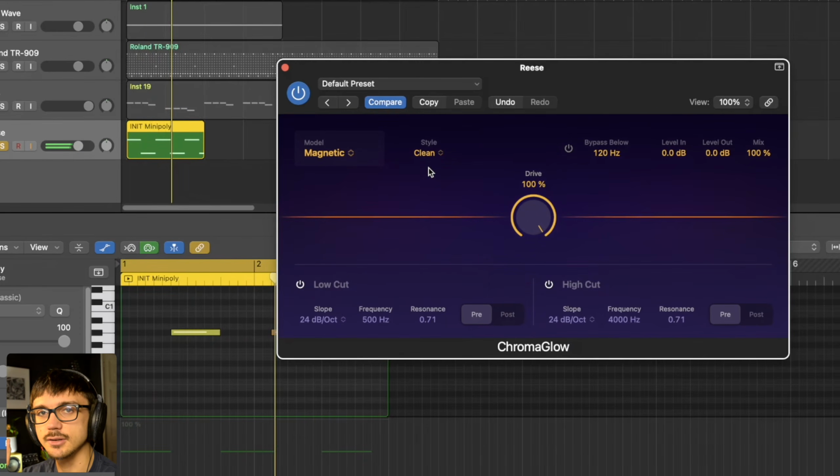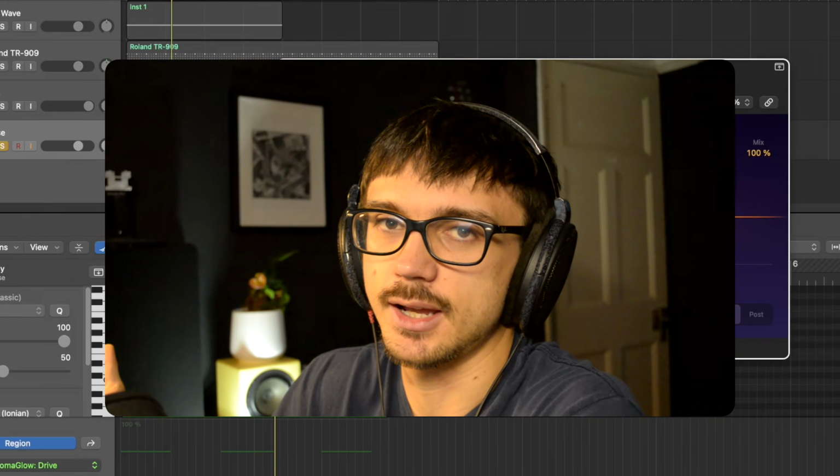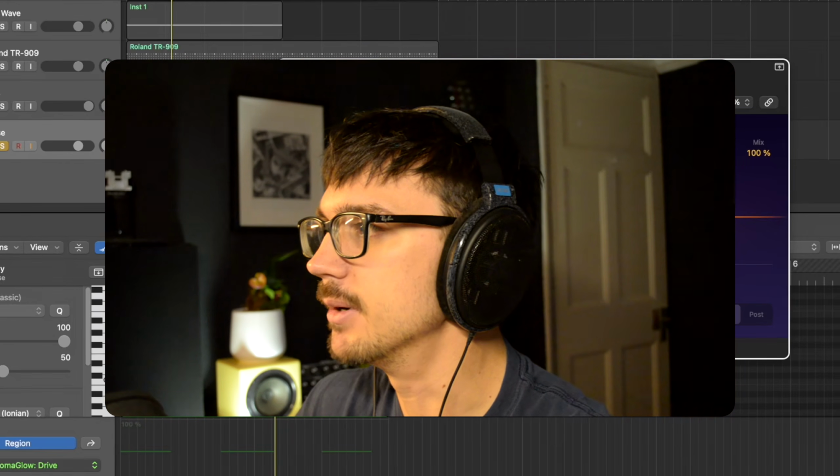Again, if you listen very closely on that bass, you can hear those very high frequencies. Again, who knows, that could be a bug, maybe not.